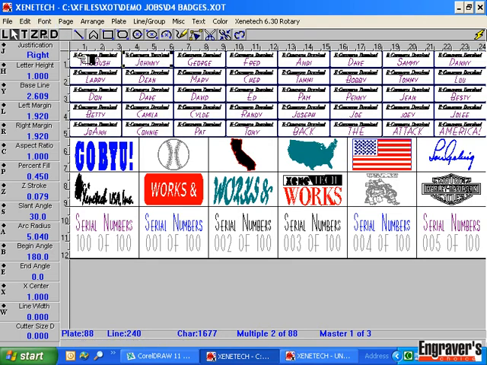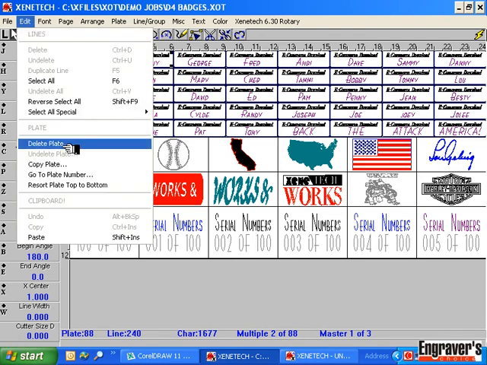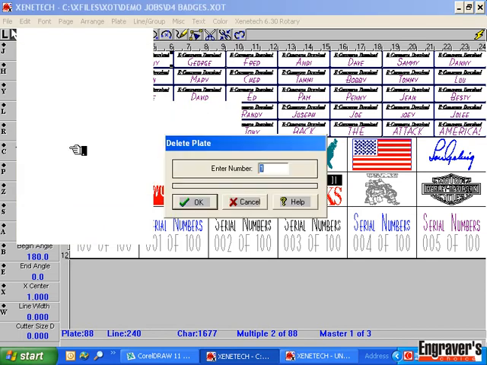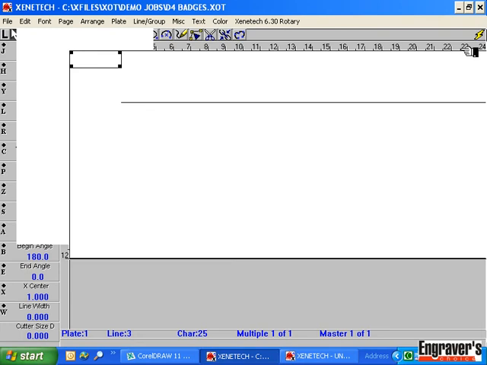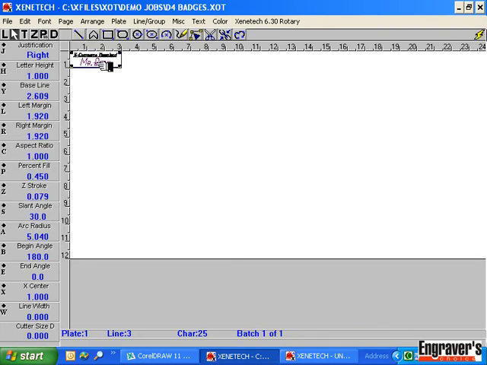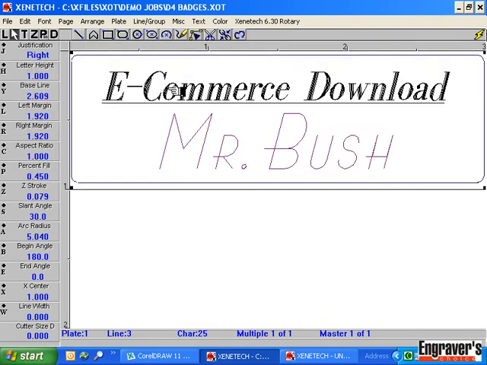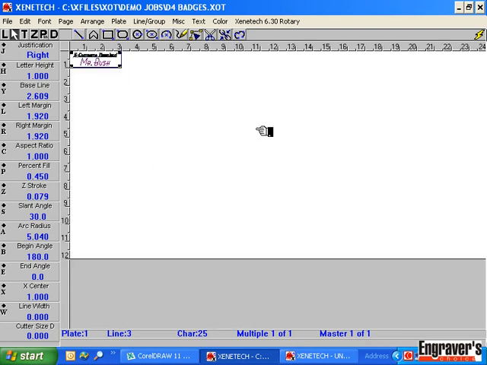If I make a mistake based on the consistent line, in other words the lines that are not going to change, instead of going back plate by plate correcting, I can delete myself back to one plate. Notice I typed in 999. It will never delete the last plate. Zoom in, make my corrections, and then remultiply in those names. That's one of the beauties of being able to have the names saved.